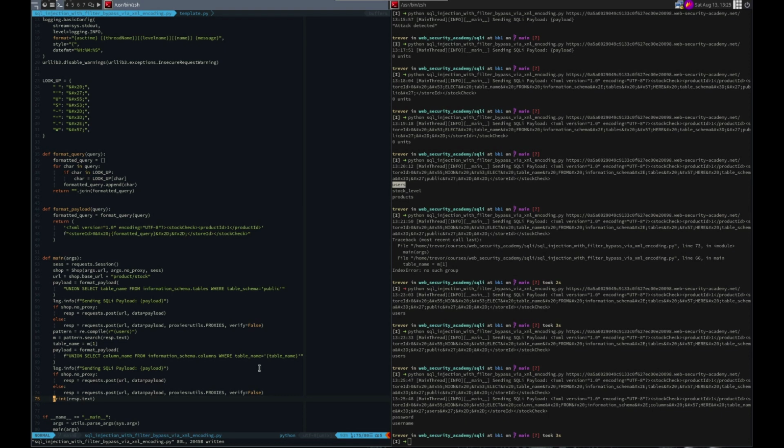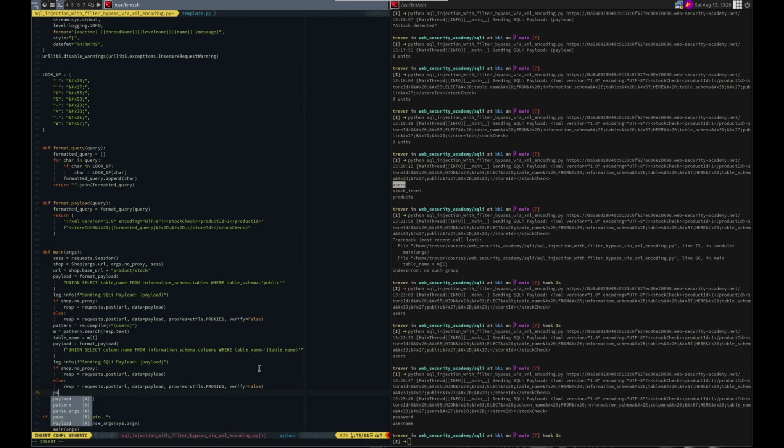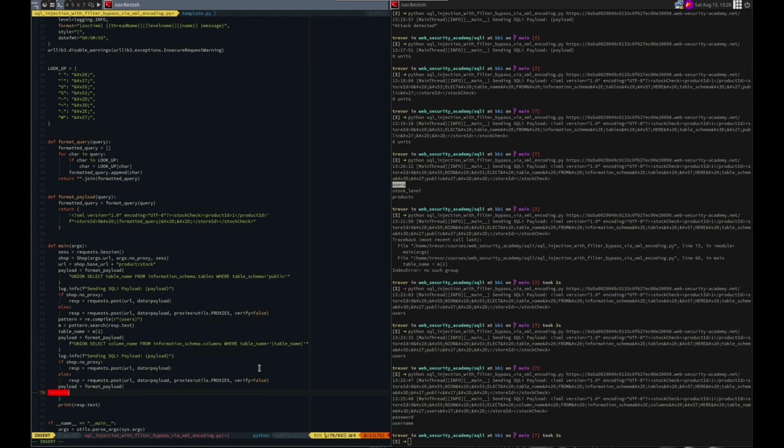Password and username. Oh gosh, I'm going through all this trouble. All right, well, I'm going to just cut this one short. I'm not going to go through the regex again. I really thought they were going to name the table special to give that extra little challenge, but I guess not. Payload equals format payload. We don't need F. We just need union select password from users where username equals administrator. Like that.